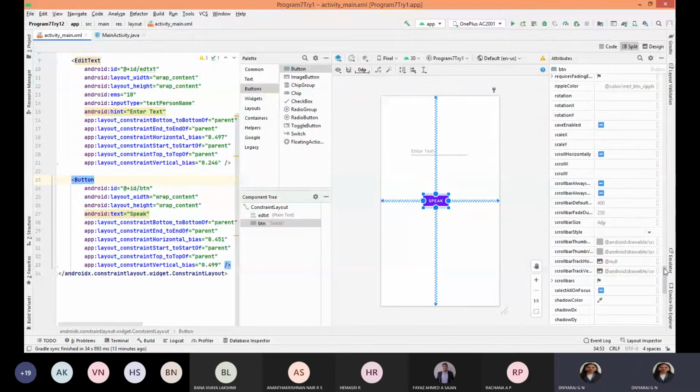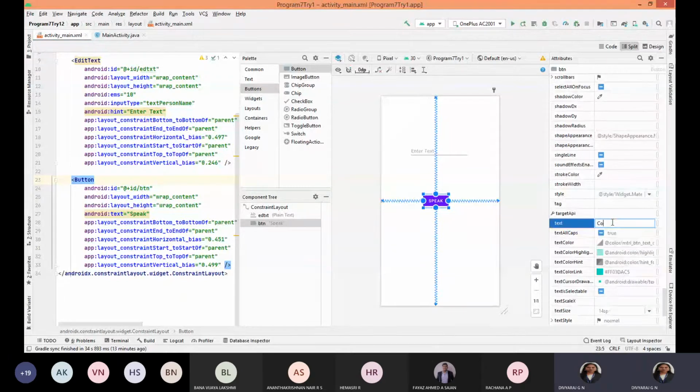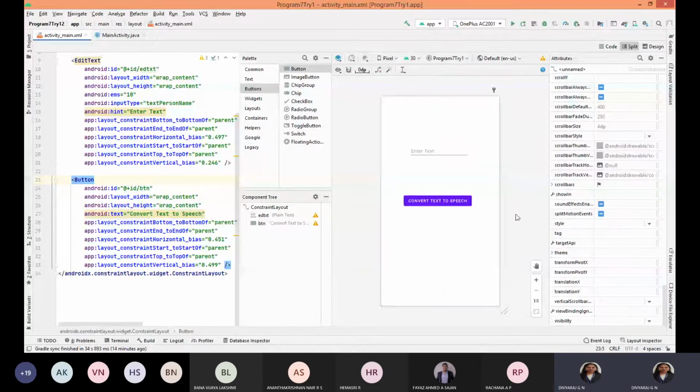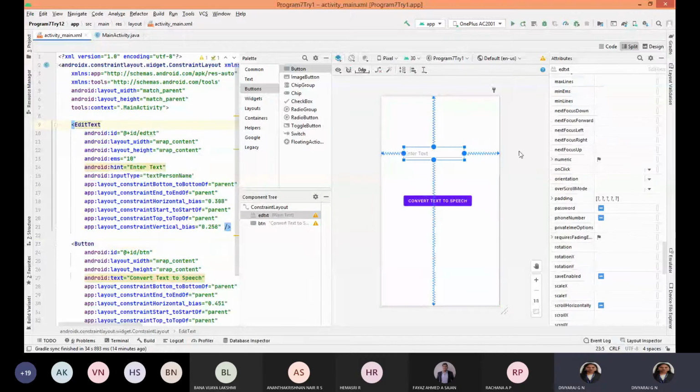Okay, I'll change it to convert text to speech. Okay. So this is about the front end. So I'll just place it properly. Front end is very simple, only two views.